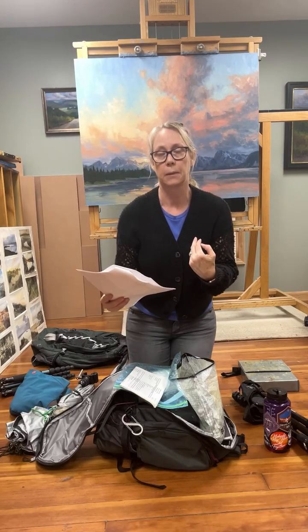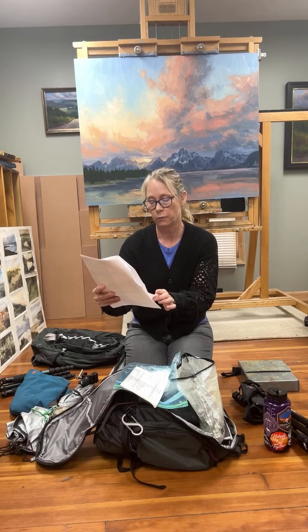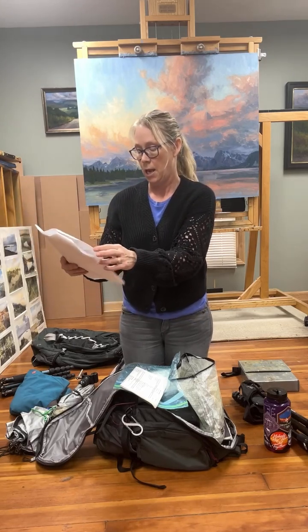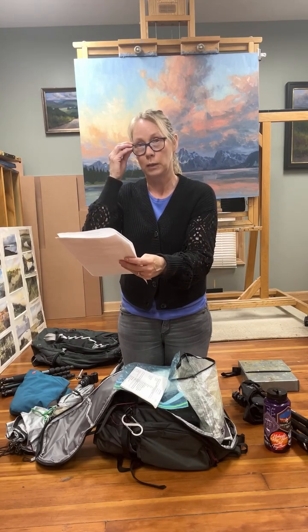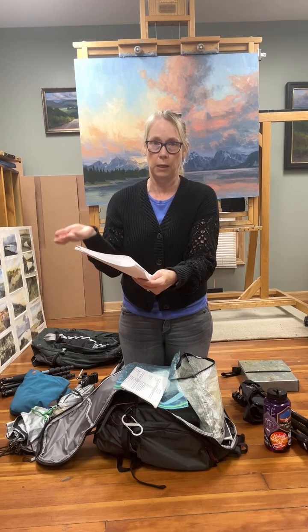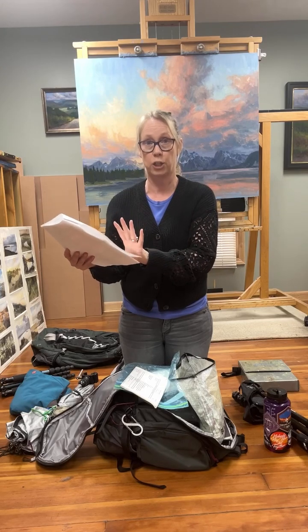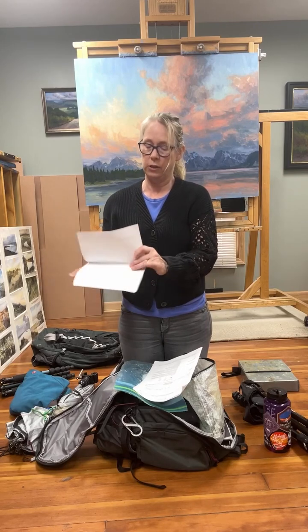Page 6, down here at page 6, it starts showing you the product list, and that's where I highlight the paints that I actually have packed, because this is very general for hazardous paints. And so, for example, I have Cad Red Light highlighted. And then on the next page, I have Cobalt Blue highlighted. I don't have the Cad Yellow Light highlighted because in this case, when I was using these, I was using Bismuth Yellow. And so that's highlighted on the non-hazardous. So you have to go through and make sure you have highlighted the paint that you are actually going to carry with you. So there's the hazardous one, and then there's the non-hazardous one.